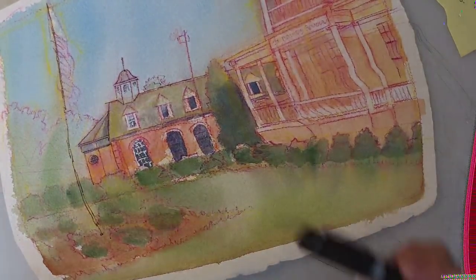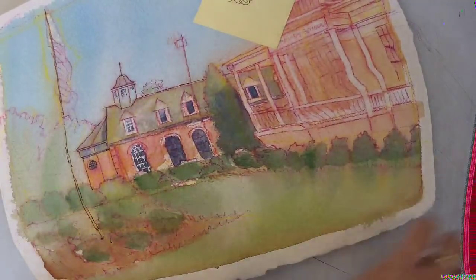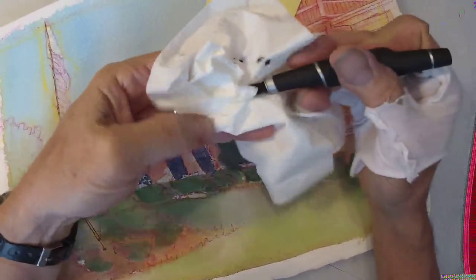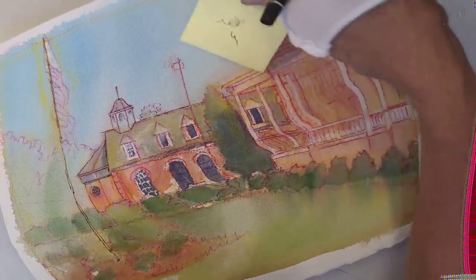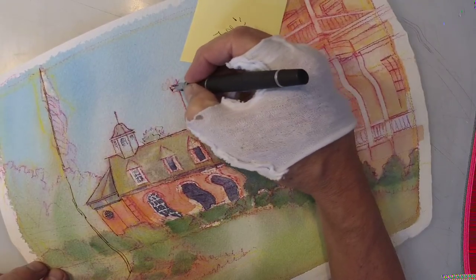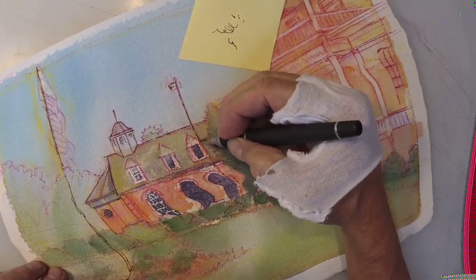Yesterday, when we ended the broadcast, I had just started getting into the fountain pen. For those of you who want to use a fountain pen, let me show you a couple of tips. One is have a tissue ready so you can just grab it and blot it gently. Also, this is a stack of about five or six post-it notes so that you can train the pen to make sure it's functioning the way you want.